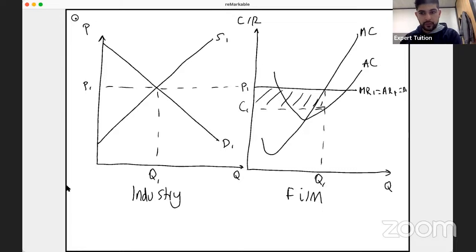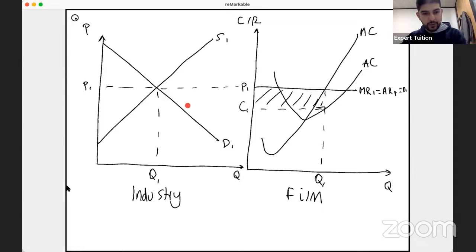I basically move to the firm diagram. I don't want you to do that. Let's just talk about it logically. The logic is as follows: if firms are making supernormal profits, are other farmers going to enter the market and start selling potatoes, or are they going to exit the market? Obviously, firms are going to enter the market. What would therefore shift, supply or demand? Supply, because there will be more sellers of potatoes in the market.